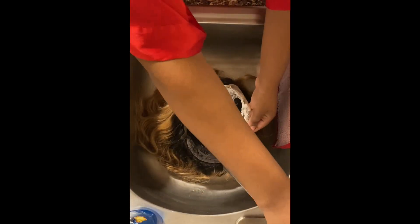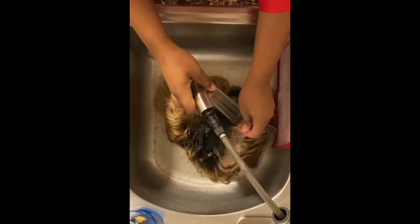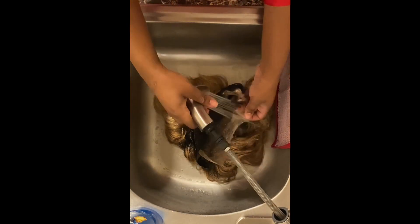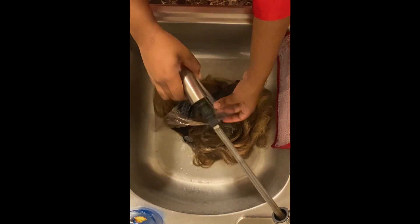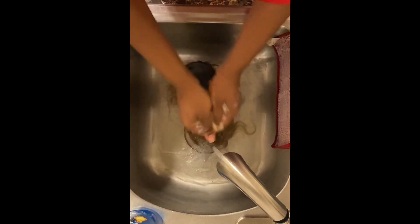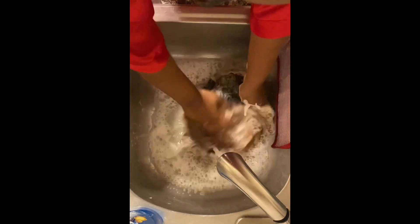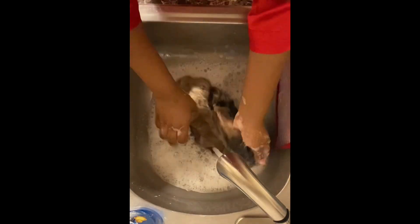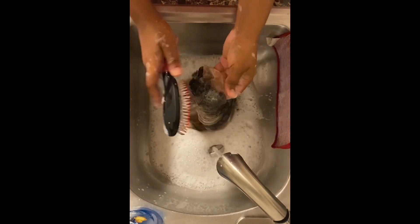After about 15 to 20 minutes I go ahead and rinse off my bleach. I know that my knots are good because they are that copper penny looking color — that brassy brown color — which works for me because I'm a brown girl. Then I just go ahead and wash my wig about three times with shampoo and do a thorough comb through just so that my hair does not get tangled. Bleach usually does dry out your weave so you just have to be really careful with this.